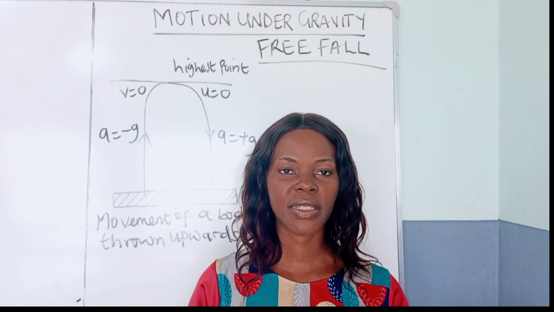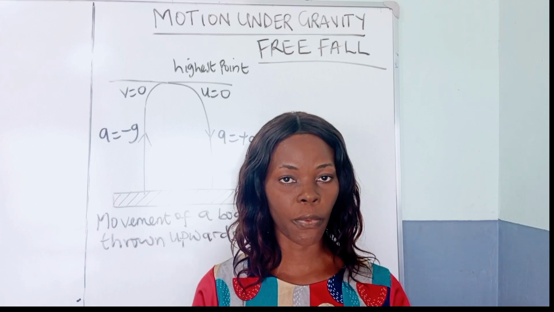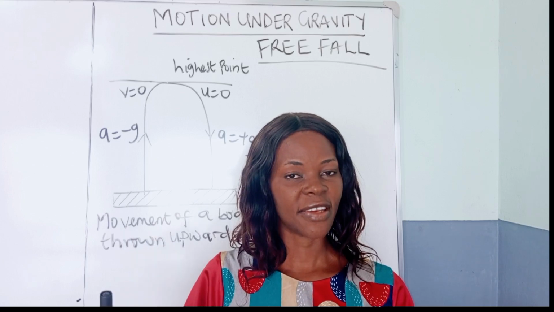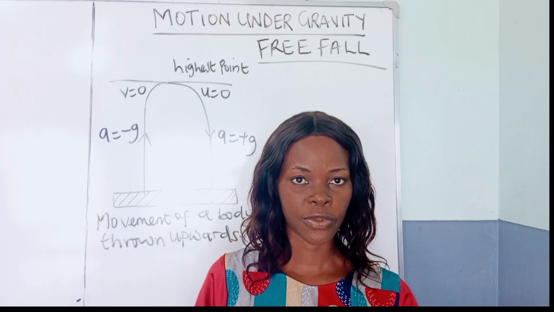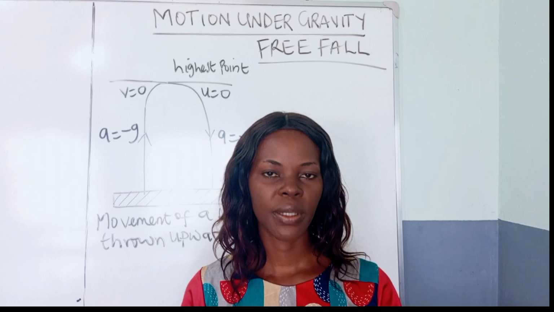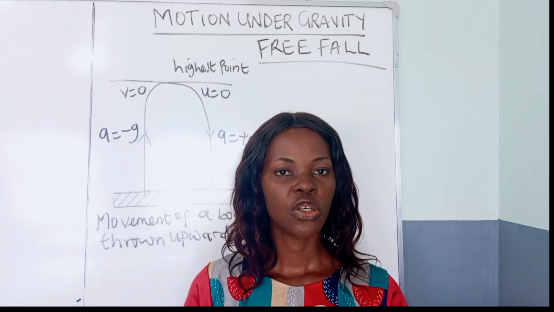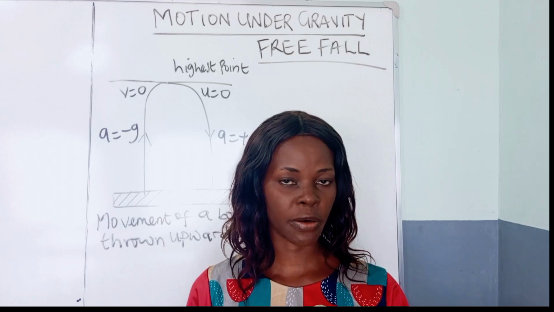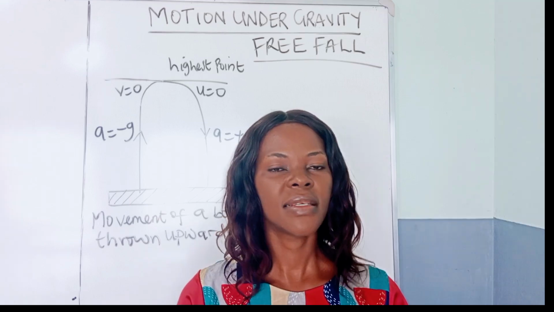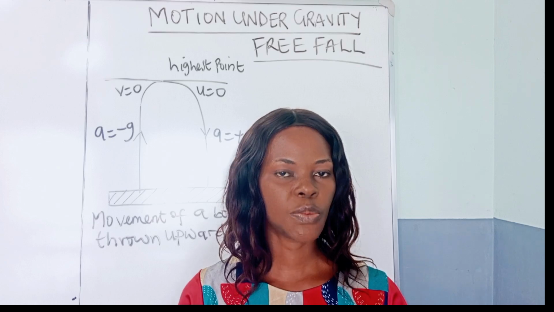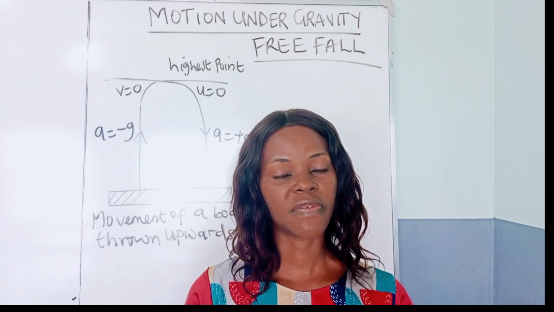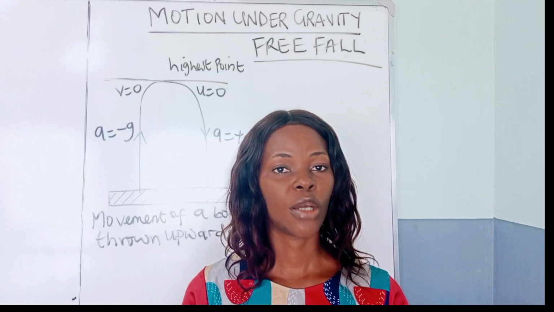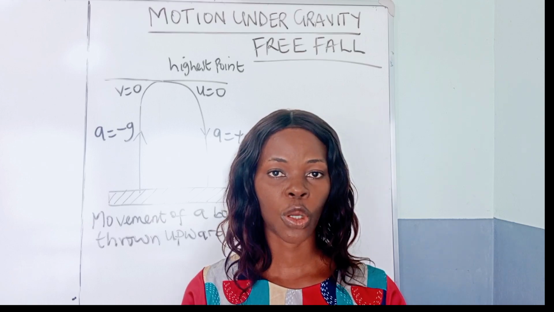It is a common experience that when an object is thrown vertically upwards, for example a stone, it rises to a particular height and then returns back to the ground. When an object is thrown up, it experiences a retardation due to the gravitational attraction that tends to pull the object back to the ground. Is that okay? As this object falls, its speed gradually increases because of the acceleration due to gravity that acts on it. In other words, we can say that the object is falling freely under the action of gravity.